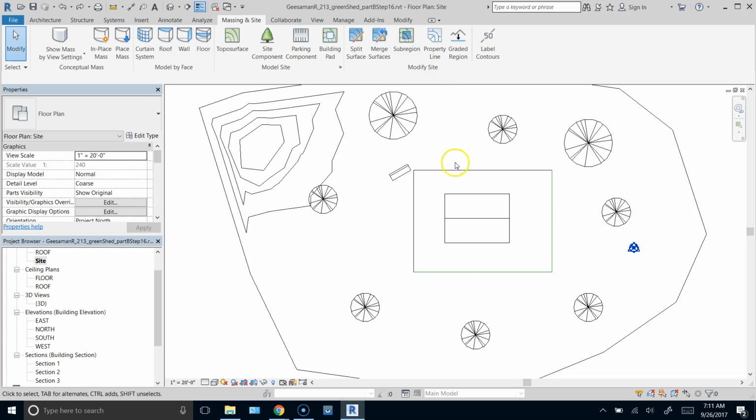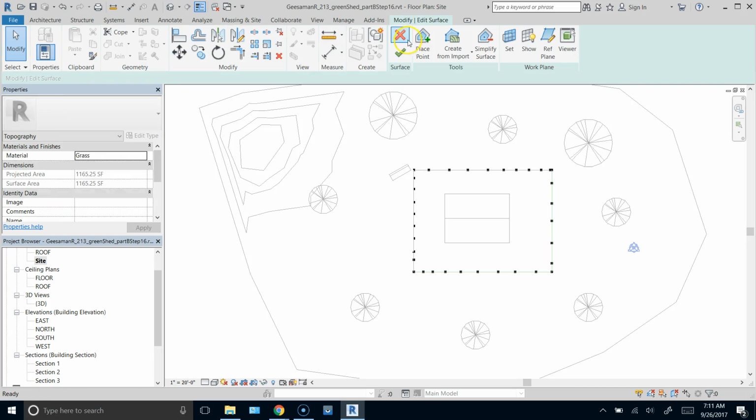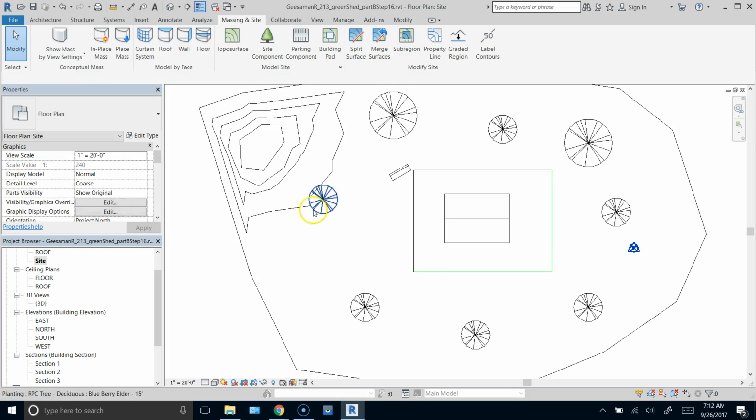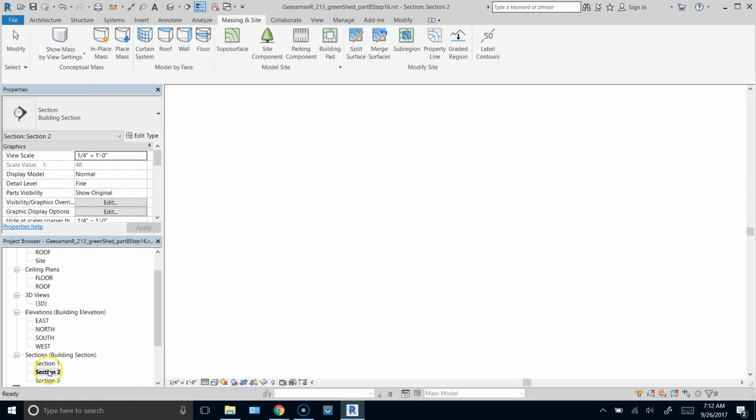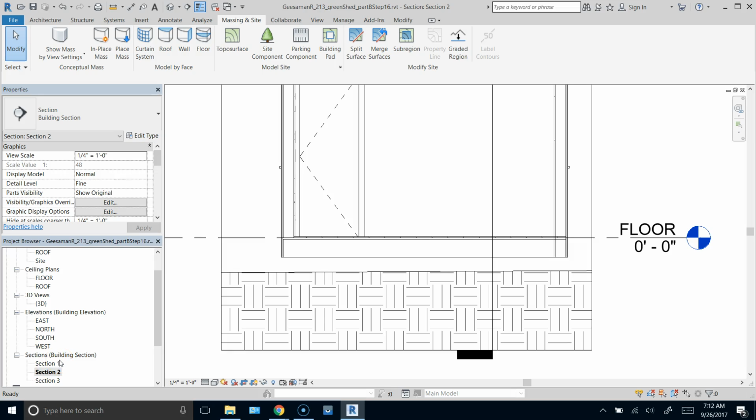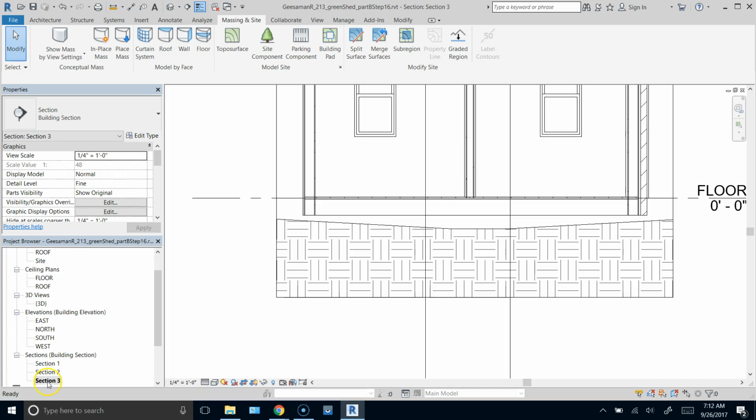All I'm going to do now is I'm going to come in and edit this surface. I'm going to place some more points 10 inches below the floor, because 9 1/4 inch joist, 3/4 inch plywood takes us right to the bottom. And I'm just going to make a nice flat area in here on which our shed will rest. Now, in reality, this would be stone, but for simplicity, I'm going to leave it as grass. And let's go to our sections. And nothing happened. Beautiful. Oh, look, it even depresses so that as the water drains, it can go sit underneath of our shed. This is not going as I had hoped.